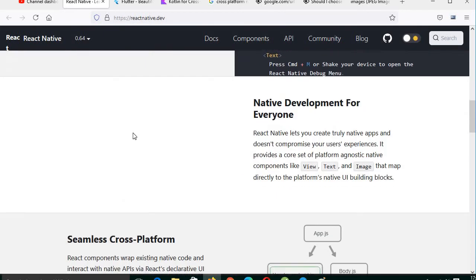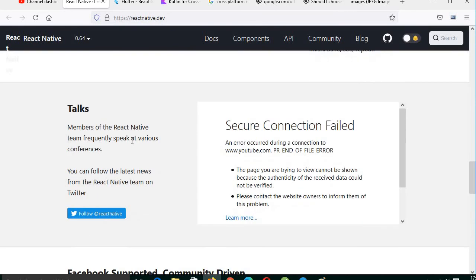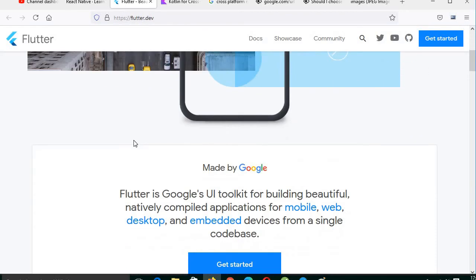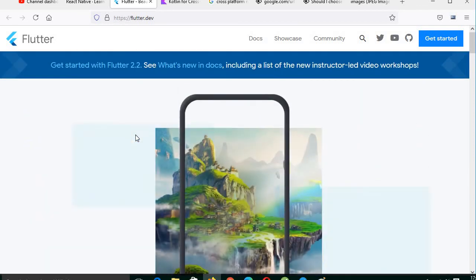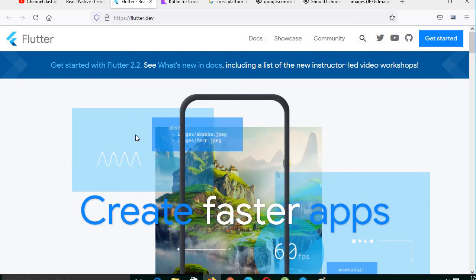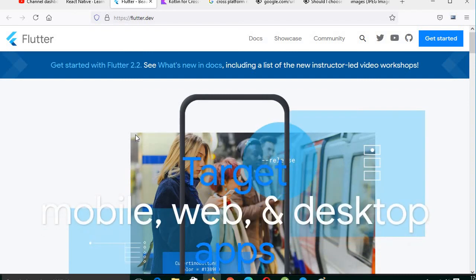They are providing some tools for native development. From next week onwards I will create a syllabus for React Native and Flutter. Flutter is very good, and Google provides Flutter tutorials, but I have to learn more and know more about Flutter. That's why I'm making this video to give some basic information about it.